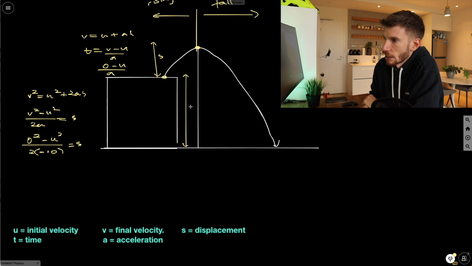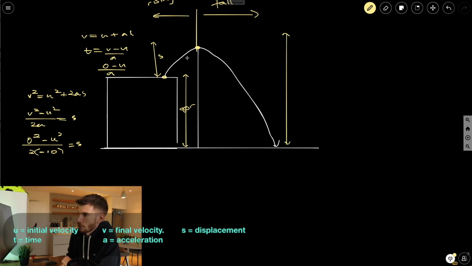They would most likely give you the height of the building. So if maybe the height of the building is 80 meters, then on the falling phase, you now know the total displacement is actually 80 plus whatever you get here. So let's just say this comes out as 40, then it would be 80 plus 40, so you have 120 meters to fall. And even though it has a horizontal component, and I won't fuss about that again on this one, really you can just think of any projectile as something being thrown in the air and then falling back down again.